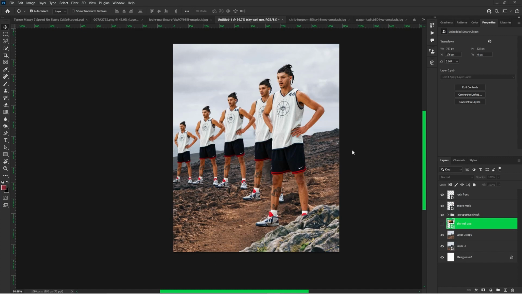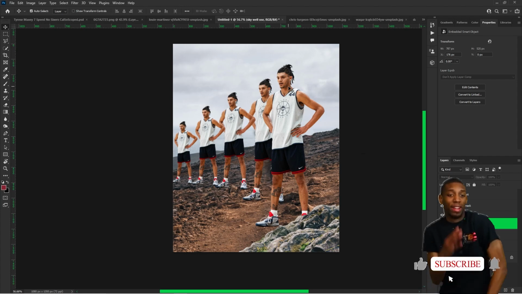Today's video will be level 1 of blending your subjects with backgrounds and making your backgrounds really fit the composition. So I'm going to take you guys on a ride through how I would really get this done, and the reason this is level 1 is because I'm not going to try to make it too complicated. I want you guys to get all of the info down.